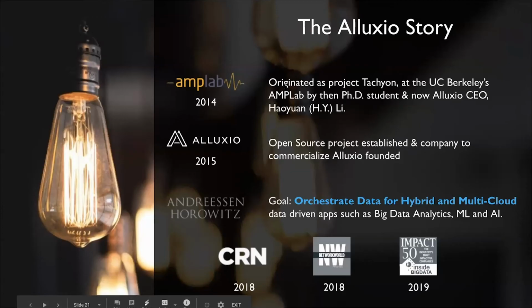A little bit more about Alluxio history. It's an open source data orchestration system, and it originally came from the UC Berkeley AmpLab as a research project named Tachyon, which was open sourced in 2014. The top contributors created this company to continue to support, grow and commercialize this open source technology, backed by top investors like Andreessen Horowitz. Today, the open source project has more than 1,000 contributors on GitHub all over the world.